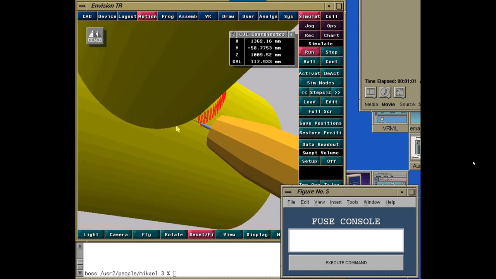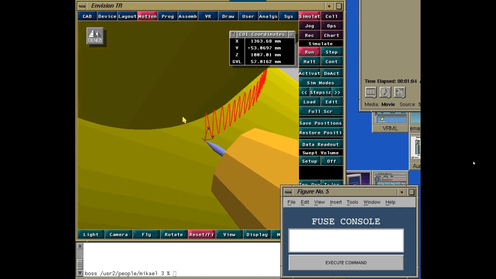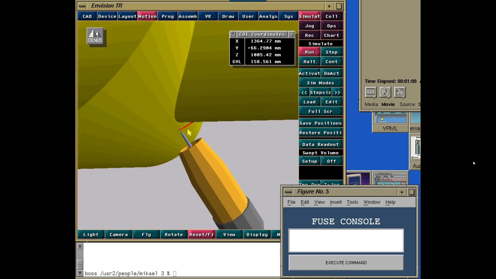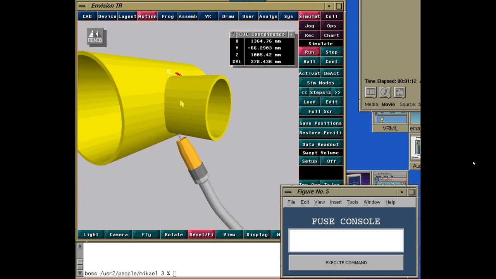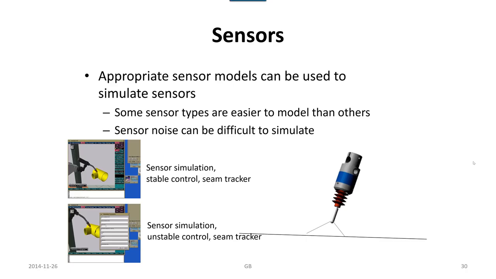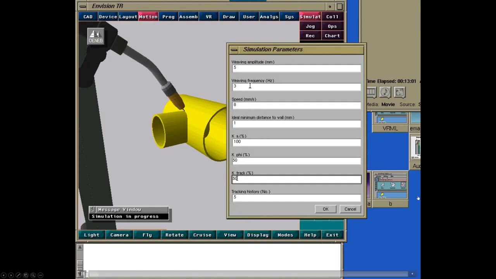This behavior will be similar as it will be in the real system. In this kind of complex situation, we can also check if there will be any problem with singularities, which is likely to occur if we change the orientation this much, or joint exceeding situations. So it's a pretty good tool.